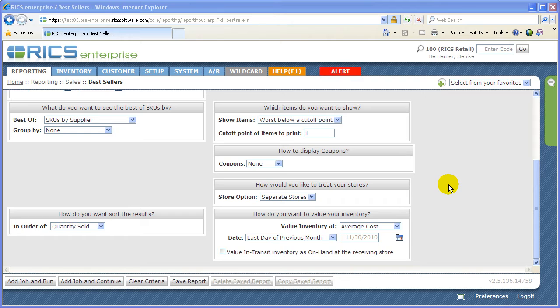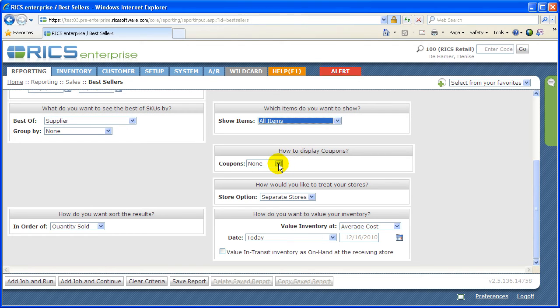This way you can identify poor performing SKUs that have not sold any units at all in your store and decide whether you need to mark those items down, get together with your supplier and see if you can send some of those items back, re-merchandise, do what you can do to free up space for those items that aren't selling and bring in new merchandise that will sell.